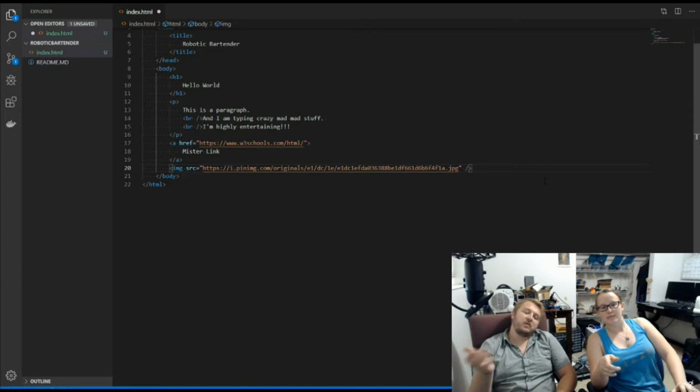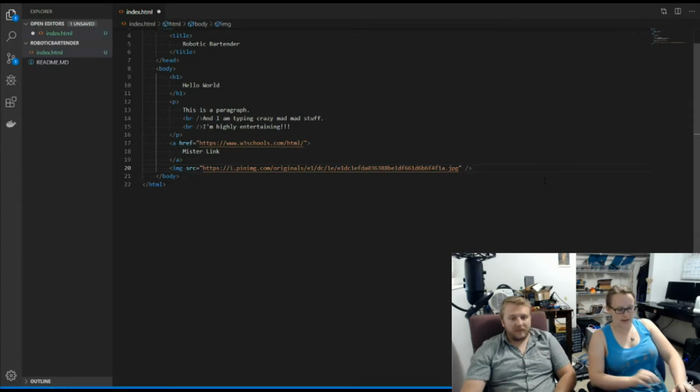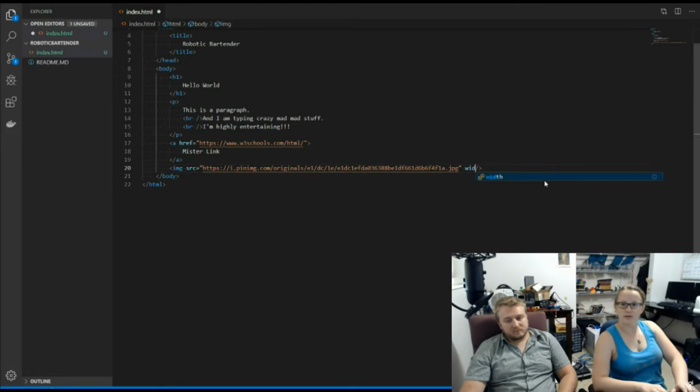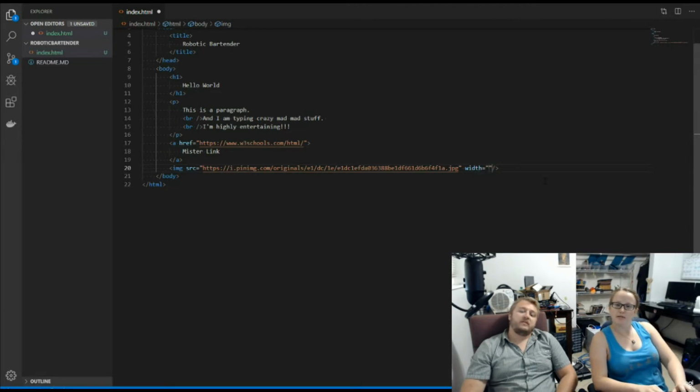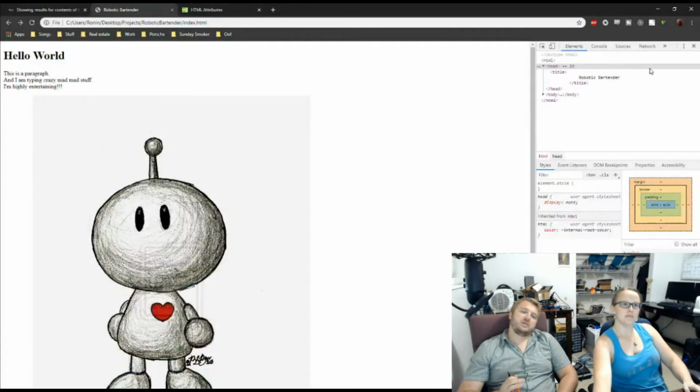So I need to go within the closing. Yep, and then you could type in width or height. Do I just enter? Yep. And then say 400 px. 400 pixels? Yep. And then if you save that, we can go back and it should shrink it.